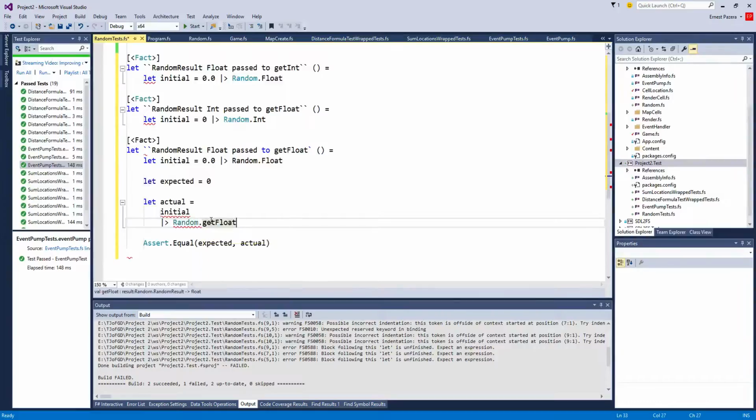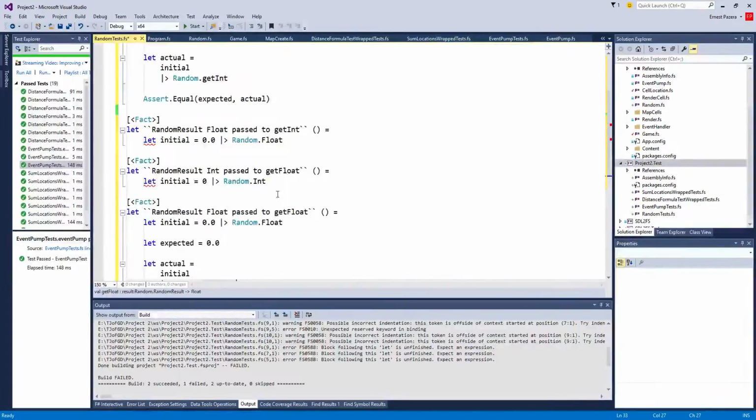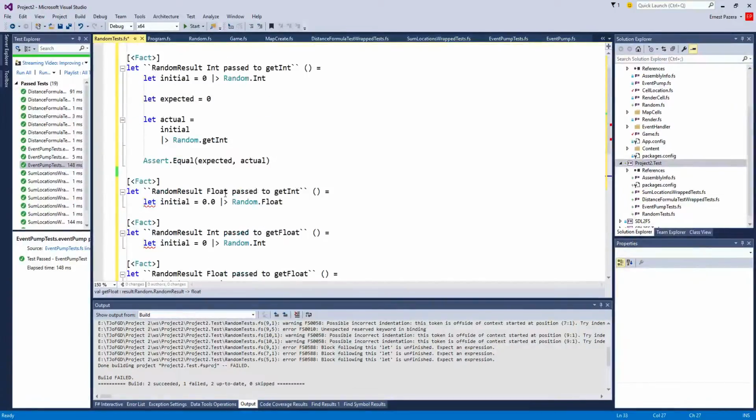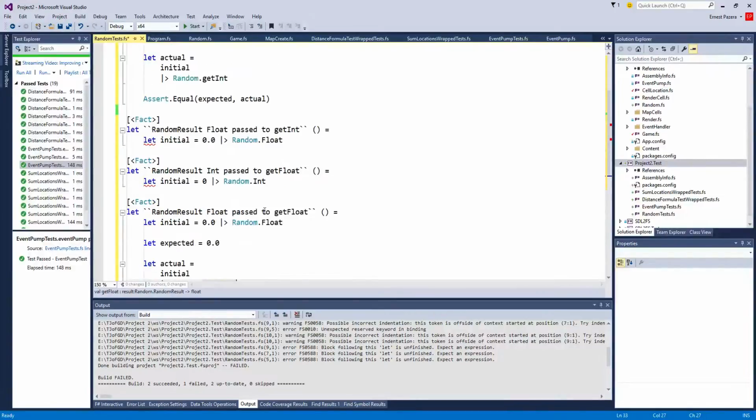Get float. Expected is 0.0. I'm missing one of those. There's that one. So the float passed to get int.